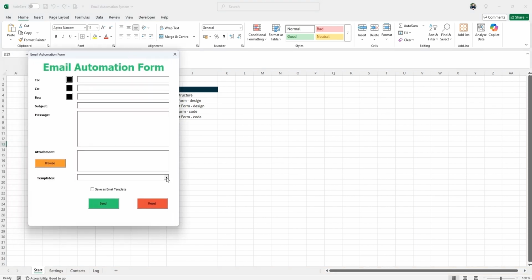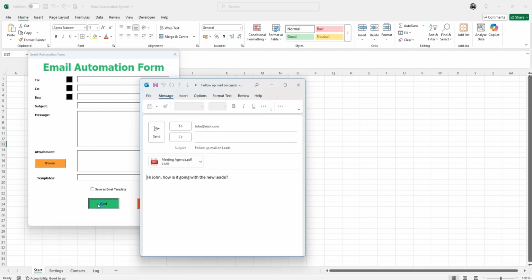Nice and clean. We can do these follow-ups again. And we can do these email templates again. Send. Here it is.